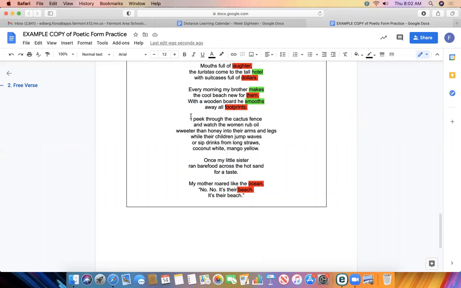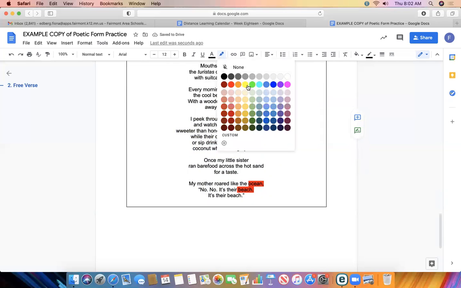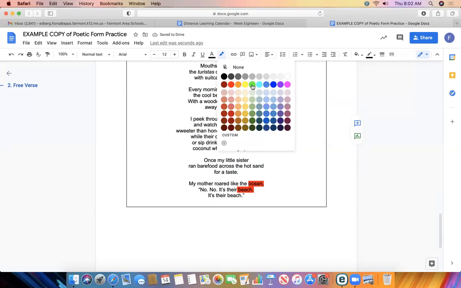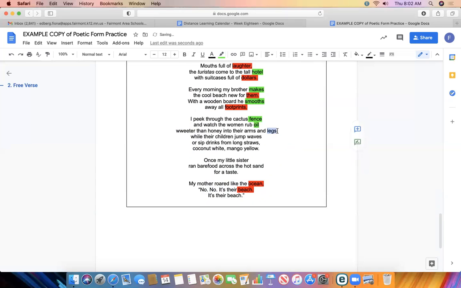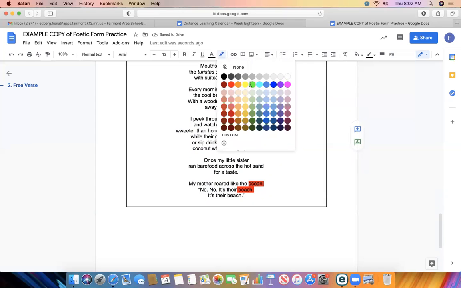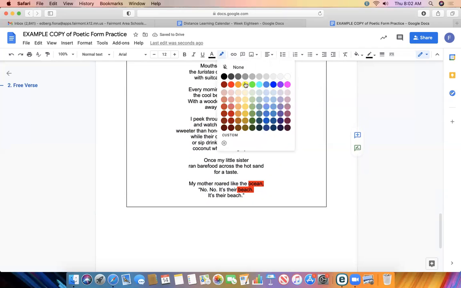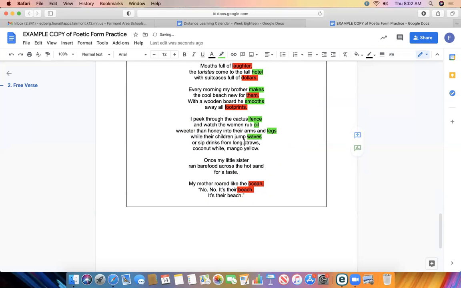Now with this next stanza, there is a lot of enjambment going on here. You should have had a lot of green because not much punctuation after these first couple lines, and they all flow together. I'll read them as an example in a second so you can hear that. But in fact, you have 4 enjambed lines in a row here. And they're all enjambed, enjambed, enjambed until you get to straws, which is where we finally have a stop. But I'm going to read that whole chunk so you can hear that.